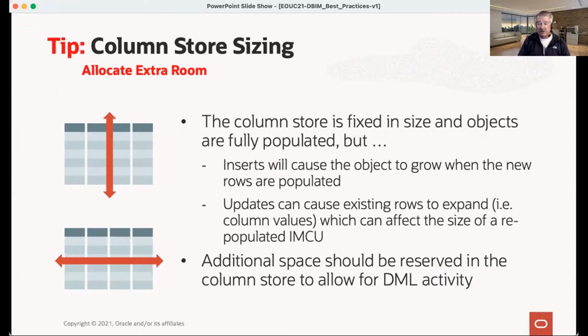Since we haven't changed the Oracle database architecture, the transaction architecture still exists as far as you get a read consistent view of all your data. You don't get data that's out of sync. And so if the data isn't available in the column store, we'll go to the row store to ensure that your transactions get a read consistent view of the data just as they always have. So we haven't changed Oracle database, the way we do transactions, or even the architecture itself. Even within the SGA, we've just allocated another pool, if you will, or area for the column store.